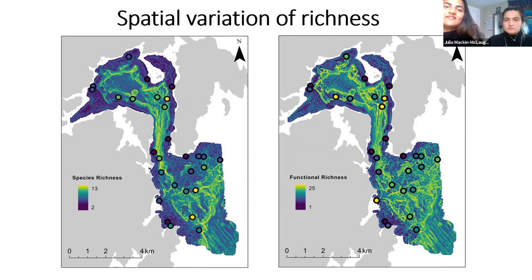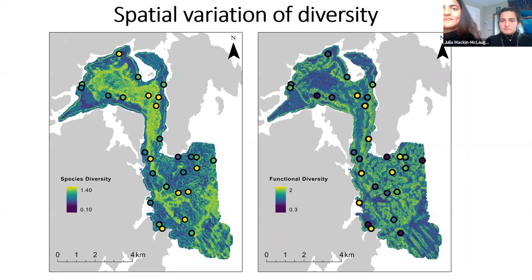functional traits. So these metrics were modeled and mapped to assess their spatial patterns to identify any areas of concern or hotspots for diversity. Here, the number of species and functional richness each describe the number of unique species and traits for the site. For example, areas depicted as having large numbers of species, or high species richness, also host a large number of unique biological traits, which makes sense ecologically, since different species in a region can exhibit a unique configuration of biological traits. Conversely, regions that were considered biologically diverse were not necessarily functionally diverse.